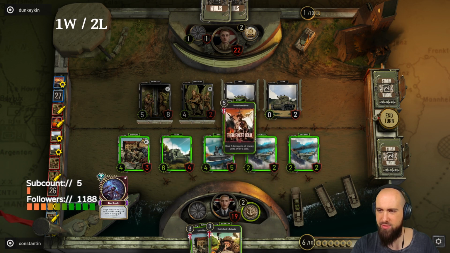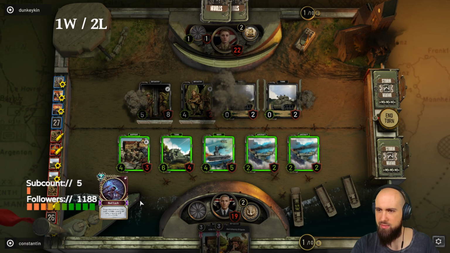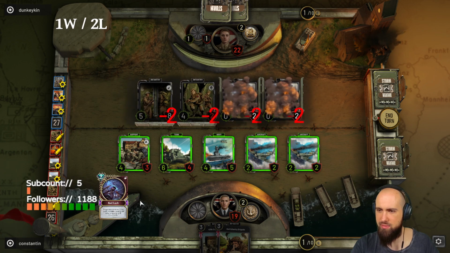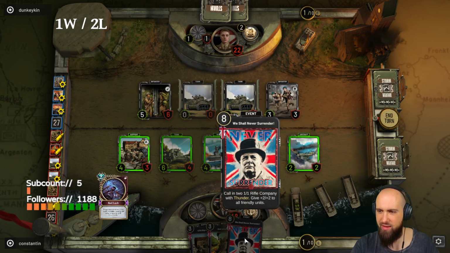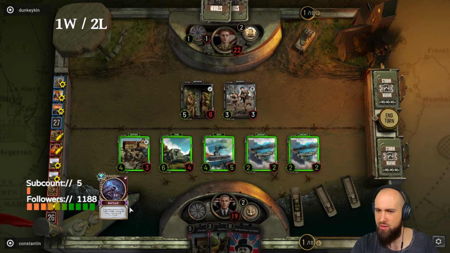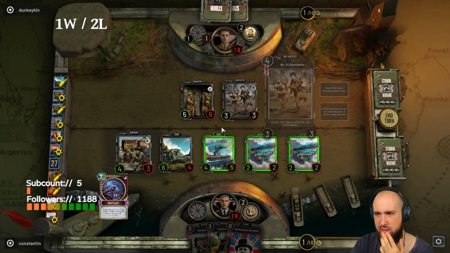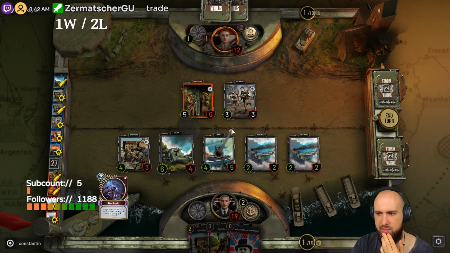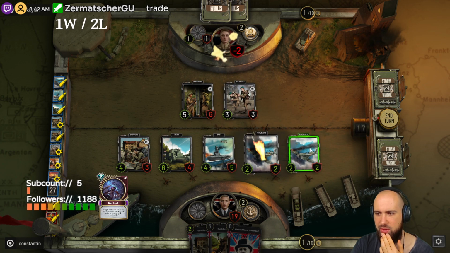Oh yeah. Damage forever. Yeah, this card. So, and now we could push for lethal next turn. Come on. Cannot trade everyone. Ah, we don't. So close to dying.